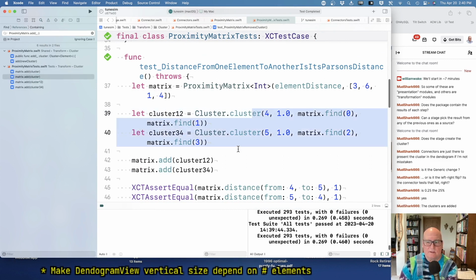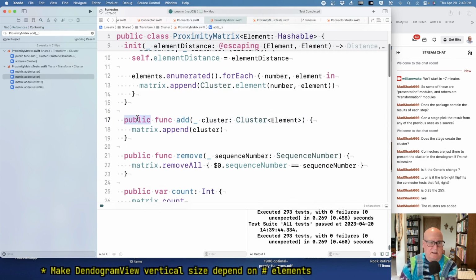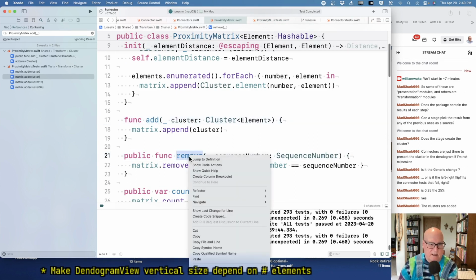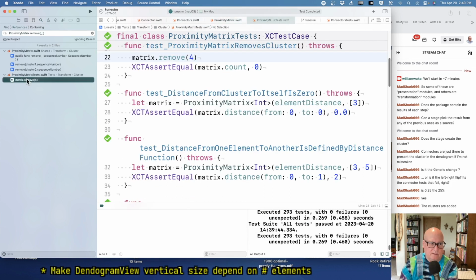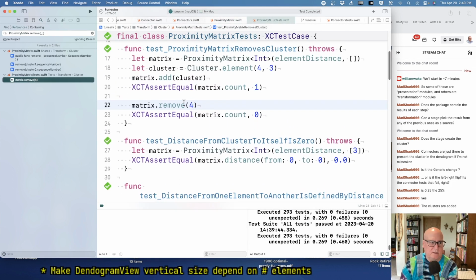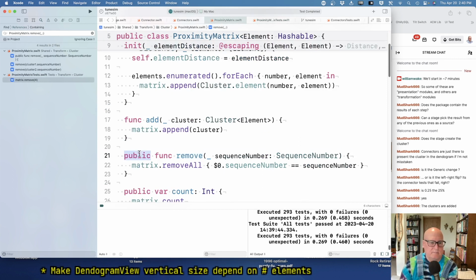Because we're sort of artificially clustering it. Yeah, but I don't think regular code should call it. So I'm gonna take this out. And I think this is kind of the same situation. The algorithm needs to do it, but the tests are just checking that the algorithm can do its job, right? So they can come out too. Okay.